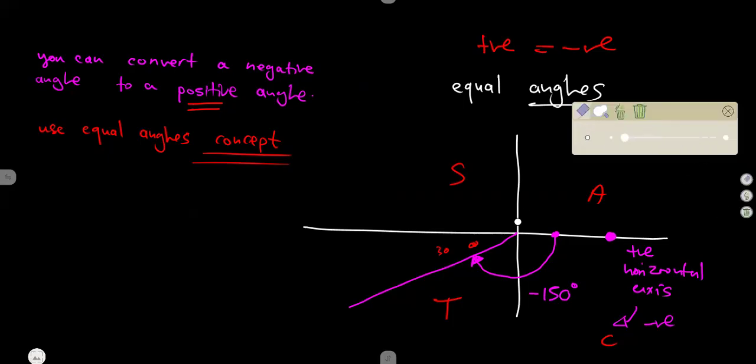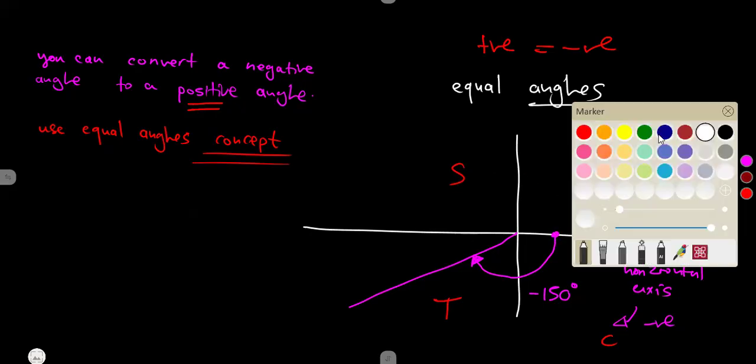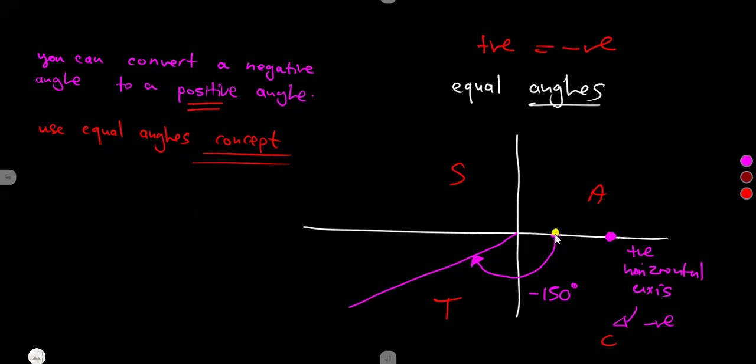You're going to take, because we are saying an angle which is taken in the clockwise, it's negative. Its equal angle is the angle that is taken from the same point, but in the opposite direction. This angle is equal to this one. And as we can see, anti-clockwise, this angle is positive. So what is this angle?